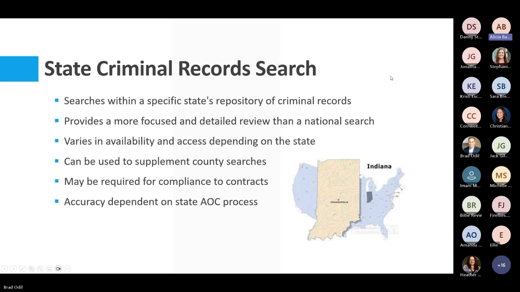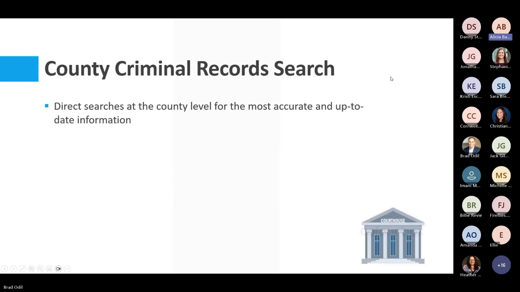It is still possible that we would have to use it as pointer data and order a county to verify any records, though. Accuracy is dependent on the state administrative office of the court process and how often they update case information. I don't know, Alicia, what do you think? We've probably got maybe a third of the states around the country actually have state data that's worth looking at. Is that fair to say? Yeah, I think that's pretty fair to say. We're pretty confident with, yeah, probably a third of them.